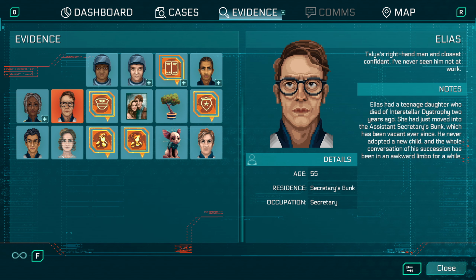Captain's office. Alice, Kelly's right-hand man and closest confidant. I've never seen him not at work. Alice had a teenage daughter who died of interstellar dystrophy two years ago. She had just moved into the assistant secretary bunk, which has been vacant ever since. He never adopted a new child, and the whole conversation of his succession has been in an awkward limbo for a while.